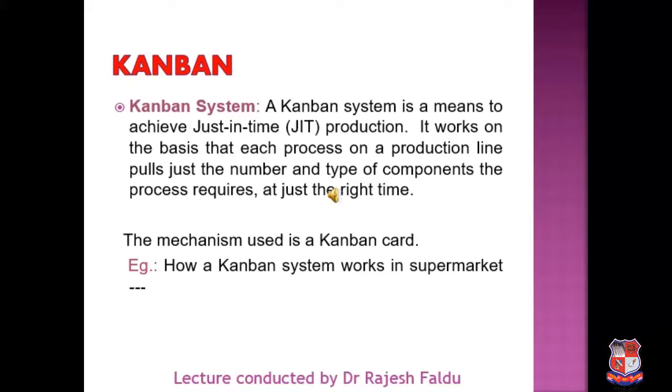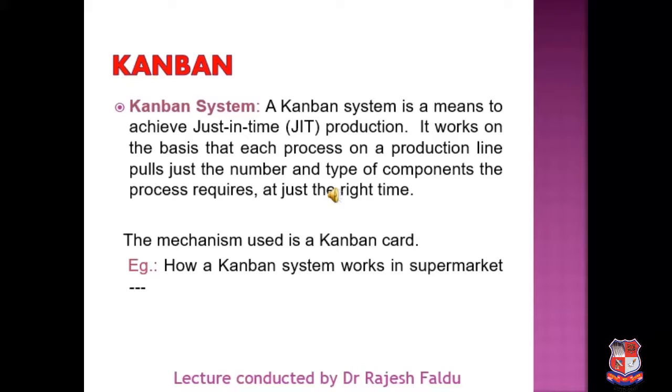Kanban is usually a physical card, but other devices can be used. A Kanban is a card that is attached to a storage and transport container. It identifies the part number and container capacity along with other information. It's a means to achieve JIT production. The mechanism used here is a Kanban card.